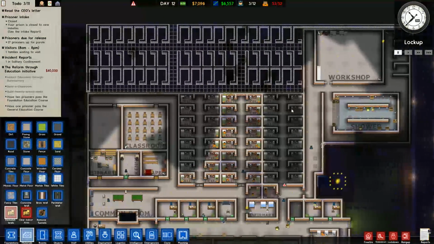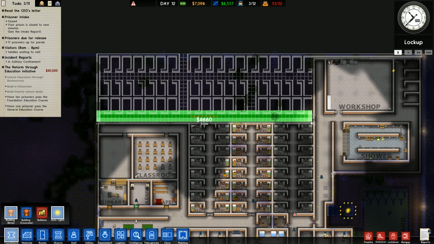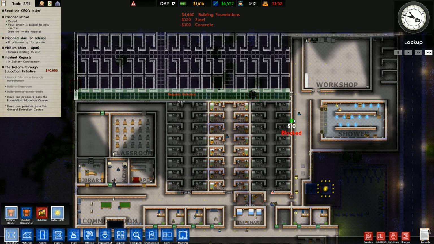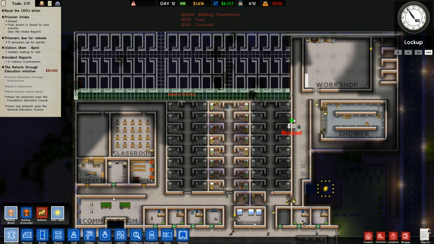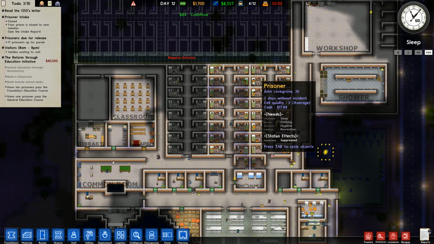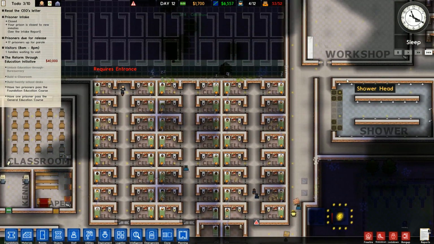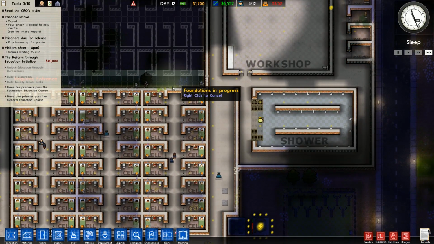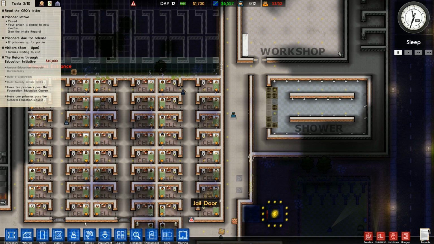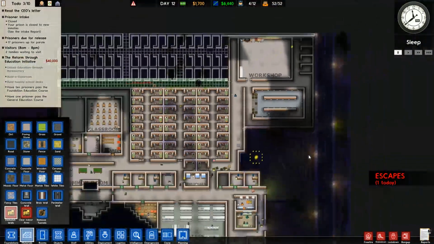And finally, the last thing I think I'm going to do here is put this in. It's going to cost quite a bit, and it's going to take our budget down to a scarily low amount. So $1,616 right now. But what I'm thinking here is that right now, all of our prisoners have to come out of their respective jail sections and then walk around through these little narrow corridors and up here to get to this workshop or to get to the shower. If we make it so they can just walk into here, it's going to be a little easier. And I'm also thinking at this point, we might as well just get rid of that wall here. That does leave a lot of... Oh, escape? Somebody escaped?